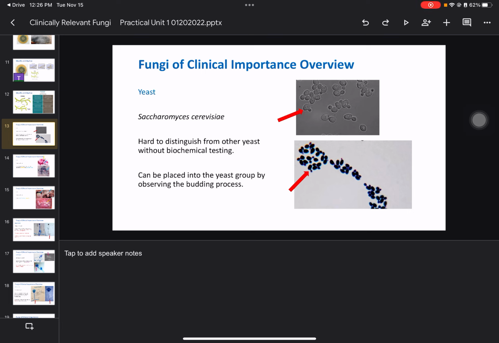This is represented by Saccharomyces cerevisiae. But Saccharomyces cerevisiae represents all yeast because all yeast look exactly alike. You cannot tell them morphologically. In order to tell what they are, you would have to do biochemical tests, much like we are doing for the bacteria with your unknowns. Okay? Good? But now we move to Candida albicans.